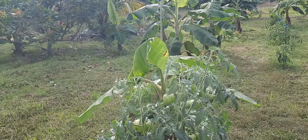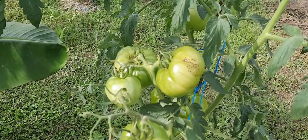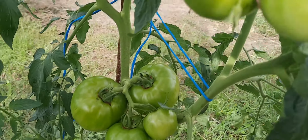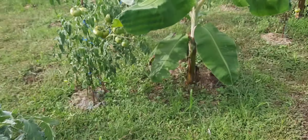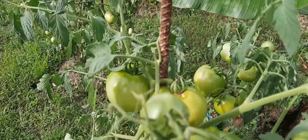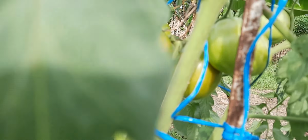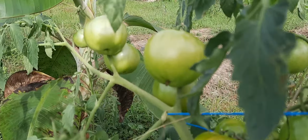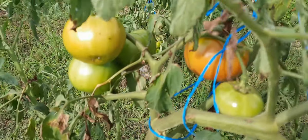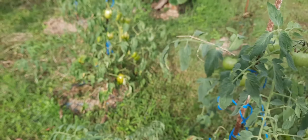Let's take a look at the tomatoes. Yeah, man. Tomatoes is looking good. Very nice. Almost ready to pick. Oh boy, look at these here. They need a little assistance. They're getting ripe. Come on. Nice and juicy.